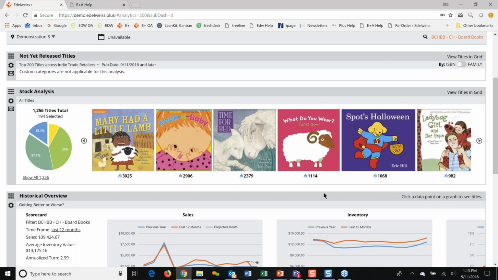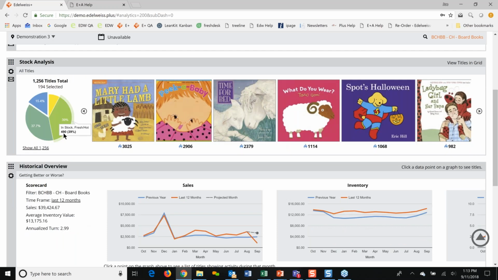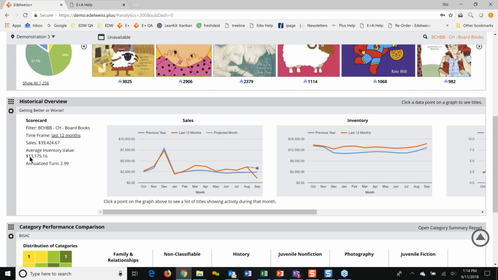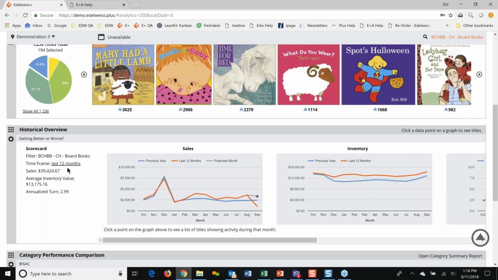But that's what we're looking at here. So these are titles that haven't sold, haven't moved in a long time, and can probably just go away, frankly. But we can also scroll down here and look at the historical overview and see within the last 12 months, average inventory 13,000, sales of 39,000, and turns of about 3. So this category is actually doing okay. If you're hitting 3 or so on turns, then it's a relatively healthy category. But like with most things, you can always do better. And in this case, getting rid of titles that have been sitting for 605 days with a stack of 5 copies makes sense.